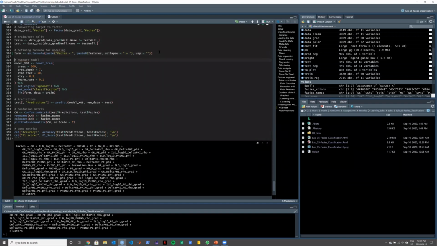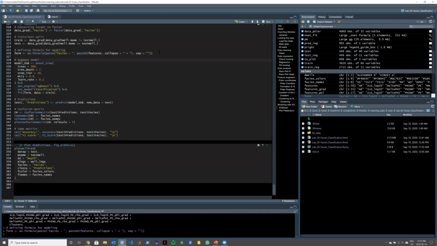So we do this in just one line. And how we are going to be creating our model now. So this is our model, the gradient boosting. So again, from the tidy models, we're going to be using the boost tree. So we're going to select the number of trees that you're going to be using. I selected here 500, so it's going to be creating 500, one tree after the other. The depth of the tree, I selected to be 7. You can, after, change these and see if you can get better results.